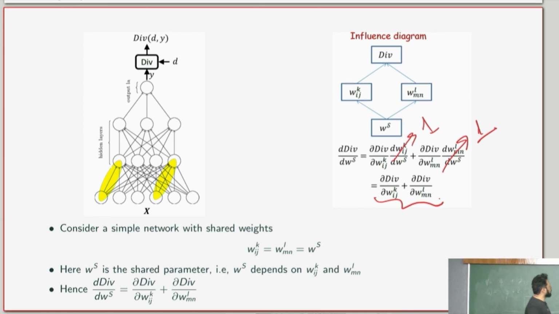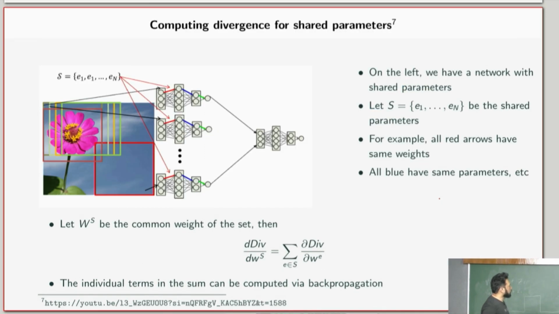This is something you can just keep in mind, but as I said, we are not going into training as much. You can make things very formal. You can say there is a set S, where we collect all the shared weights as E1, E2, En, and call it S. So in general, extending what we have done before, let us say these are all shared, denoted by the red arrows. So these are the shared ones: E1, E2, En.